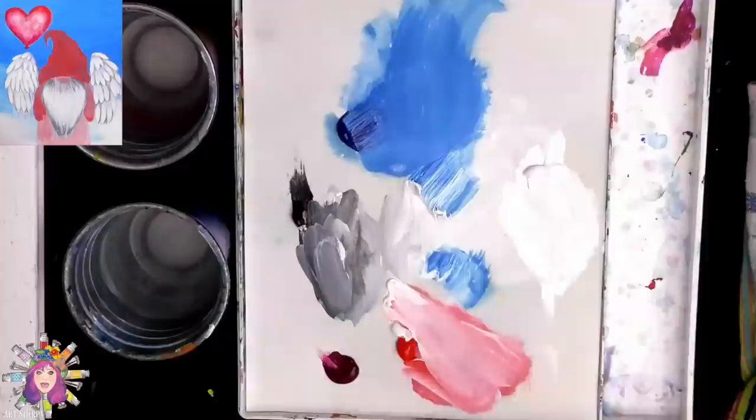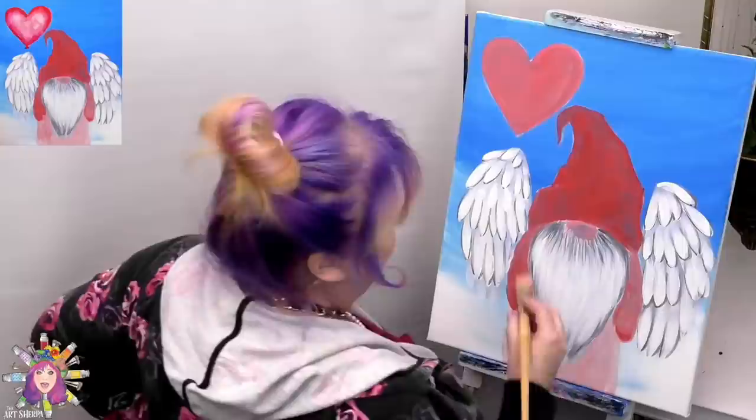I want to do the heart now, John. All right. I think we're going to enjoy doing that. So I added quinacridone magenta to my palette just in case I want to deepen the heart with that. And I'm going to start with the same number 20 bright that I used from earlier. And the first thing that I'll do is get some cad red mixed with maybe a little quinacridone magenta.